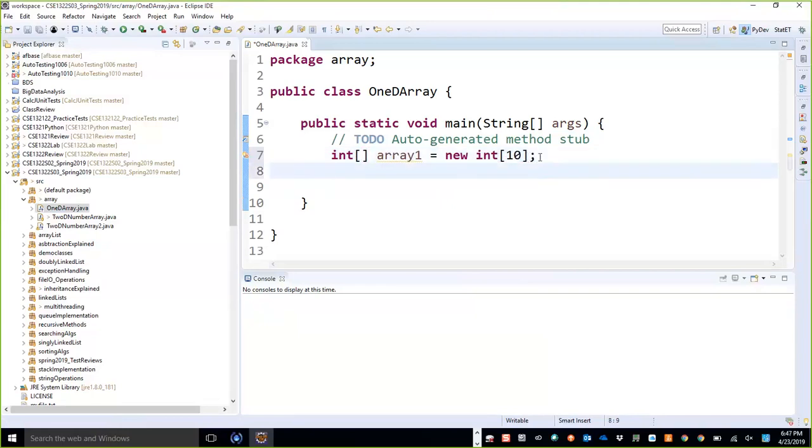Now I'm just going to fill it with a for loop, I guess. I don't know. Just bear with me. It's just an array.